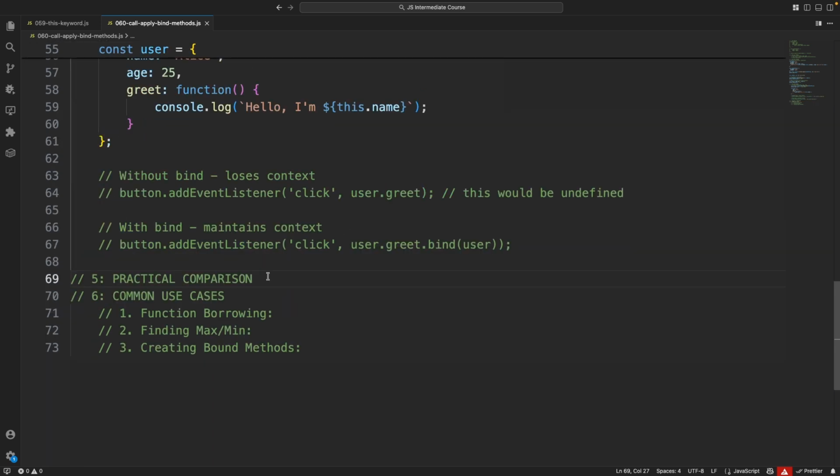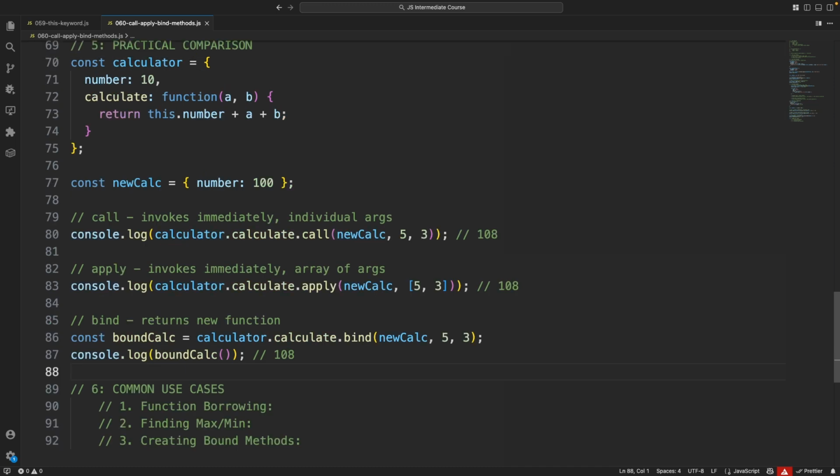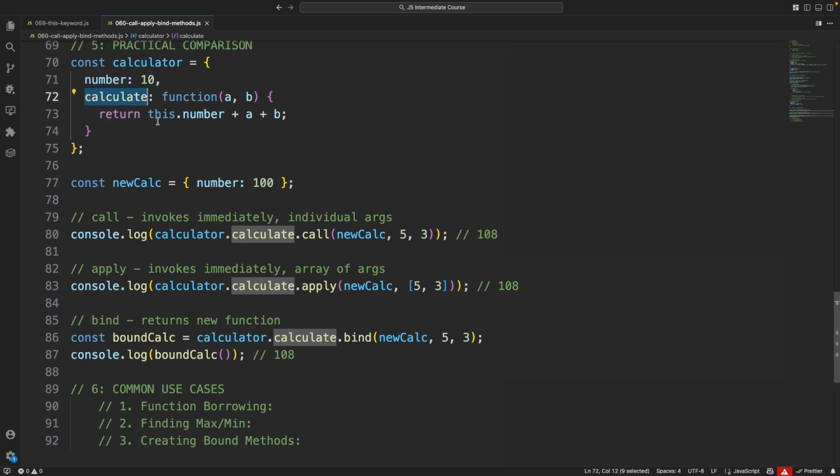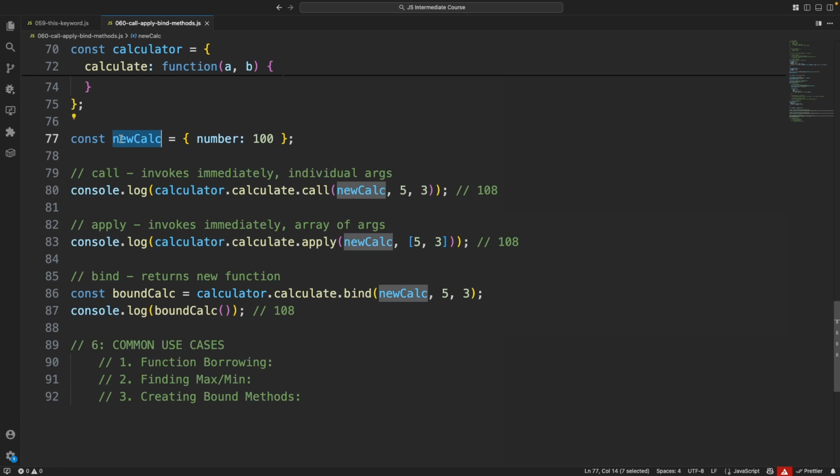So okay, let me show you all three together. You can see the difference clearly. This is the calculator, right? In this calculator, there is a number and a calculate function. In this function, return this dot number plus a plus b. Store the number object with the new calculator and invoke the call.